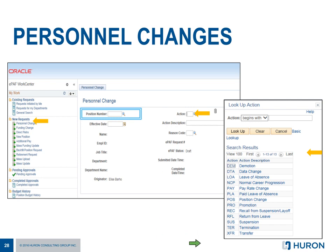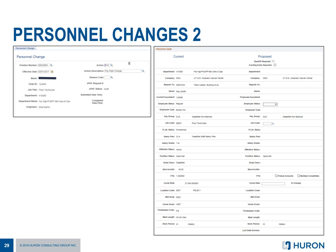And Elise, if you'll forward that for me to the next slide. And the next slide shows kind of the bottom of the page. The bottom of that page, we really designed it to mirror what our old legacy system had. So on the left you see currently what is being brought up from the system for that position number, the attributes of that position, and on the right is the proposed.